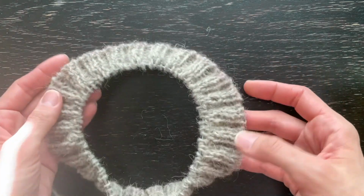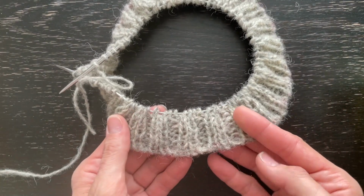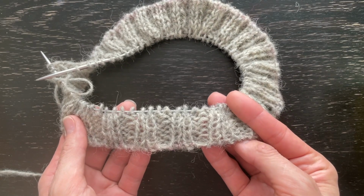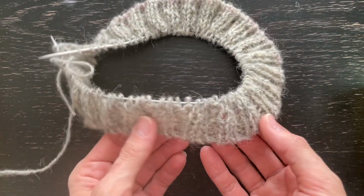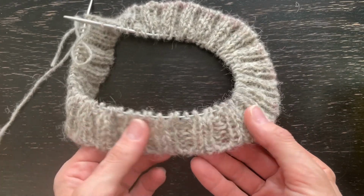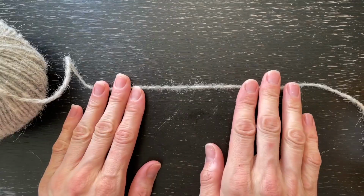In this case, I do the rib for the neck part of the sweater. I want it to be as stretchy as possible, therefore the way I cast it on matters. To make the rib stretchy, I have two options, depending on what I have available.